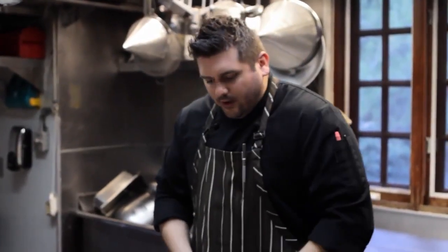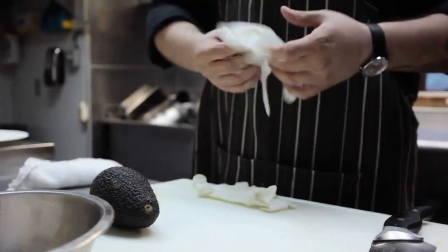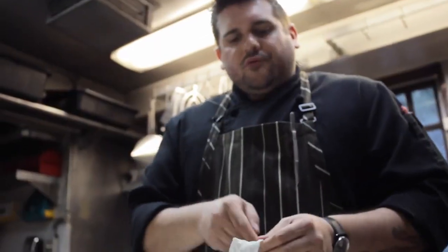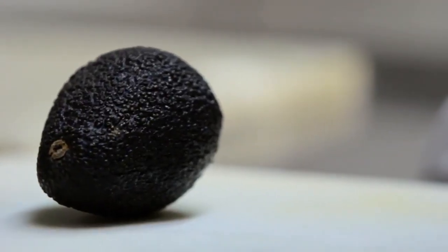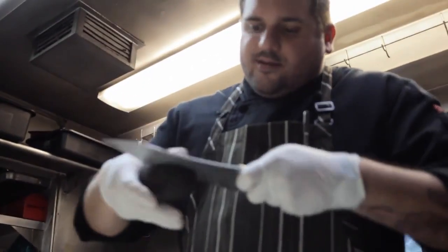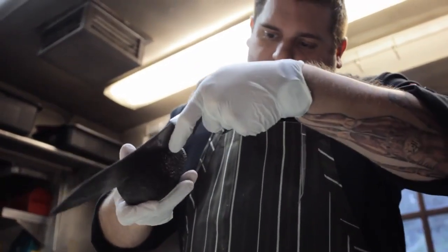First thing you want to do with any ready-to-eat product is put gloves on. Especially when you're dealing with avocado, because the warmth of your hands and the oils from your fingers will dig into the avocado. So I always wear gloves. If you use gloves, it gets that oil off and it tempers the heat a little bit so you don't melt the avocado. And for this you kind of got to move a little bit fast so the avocado doesn't heat up.